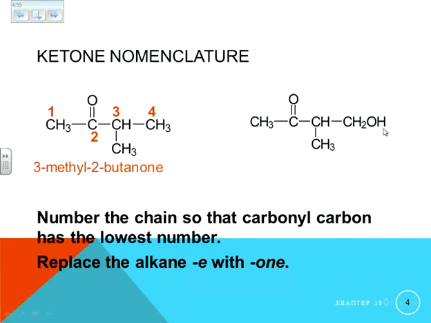Ketones and aldehydes are the only two functional groups that we've looked at that would be a higher priority than alcohol. So then what would I name this part right here? Not methyl, but hydroxy. So we have hydroxy and we have methyl. Which one would come first? Hydroxy, alphabetically. That's all we look at. So we have 4-hydroxy, 3-methyl, 2-butanone.